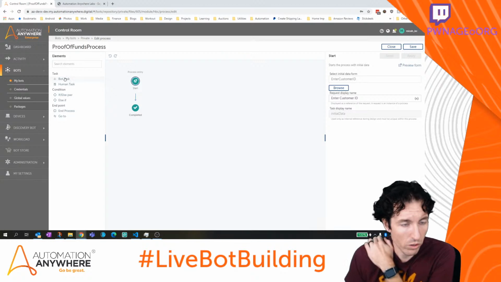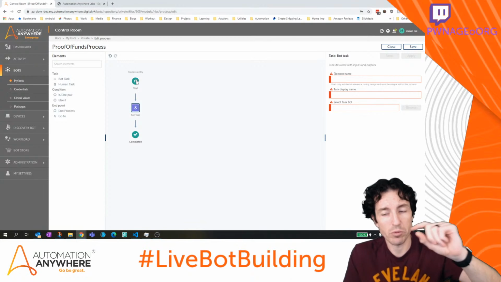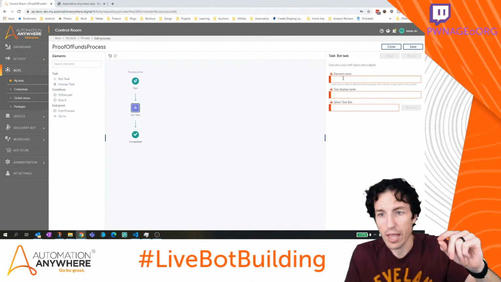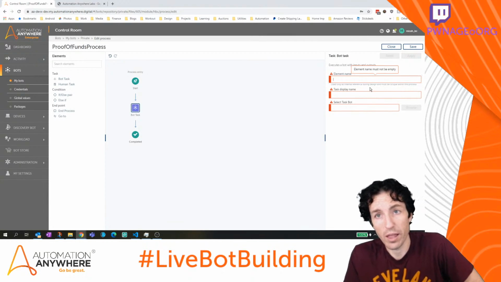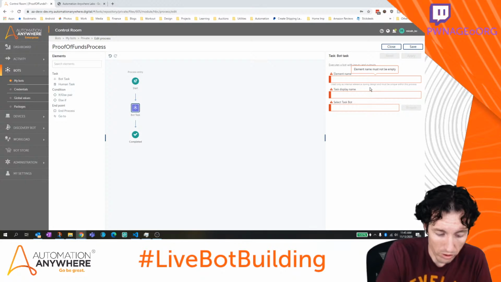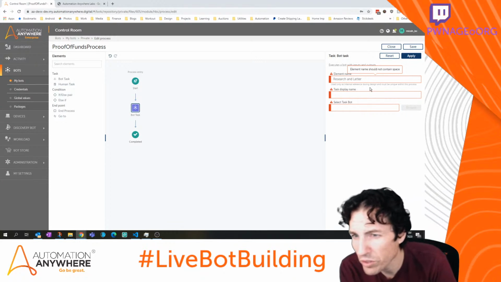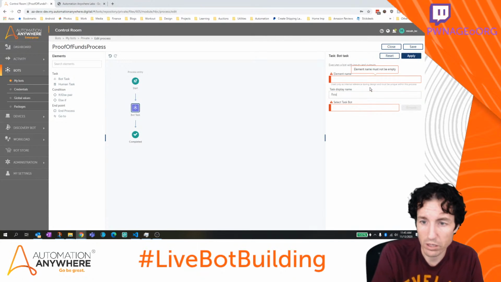Okay, the next thing we want to do is a bot task. So at this process entry, someone's going to enter an ID number for a customer. At that point, we want to run the letter generation process. So research and letter, oh wait, this is only used as a reference during design. Okay, so here's what we want to say. Research and letter generation. Here we'll just do the same thing.